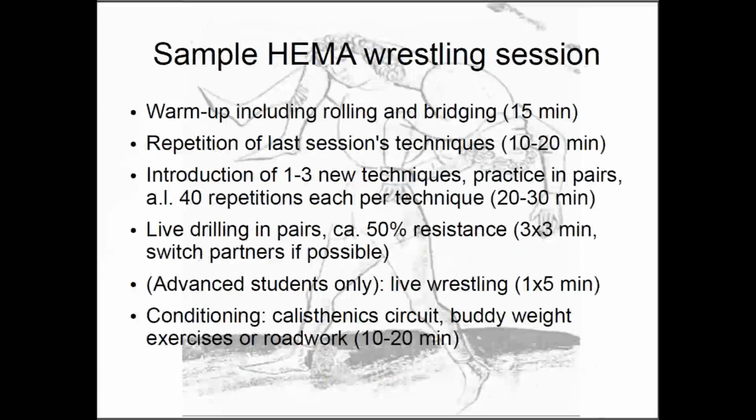How can you build up a wrestling session? Just to give you an example, you could do a 15 minute warm-up, including rolling and bridging gymnastics. Then, what I like to do is to repeat the techniques of the last session, because usually people either forget them, or in some very rare cases, they have some questions about them. You can answer that. Then, I like to introduce normally no more than 3 new techniques and have them work on it, at least 40 repetitions each.